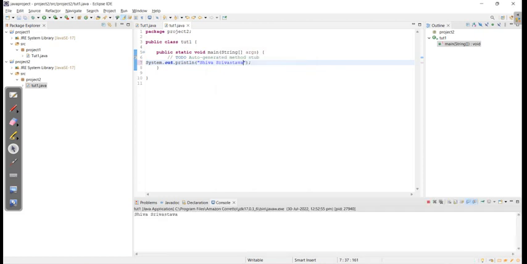Okay, that's the second program I made, and I showed you how to make our project, how to make your class, how to change your perspective, how to change your JDK, the Java Development Kit, from 17 to 18 to 11. You can do lots of things by using that.